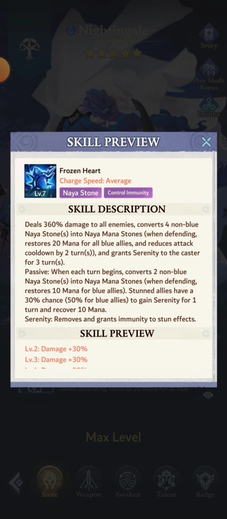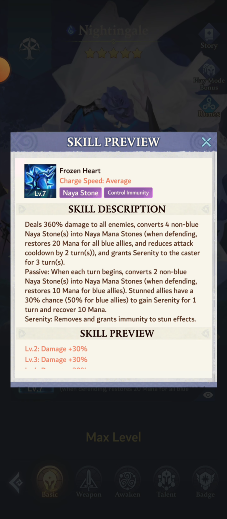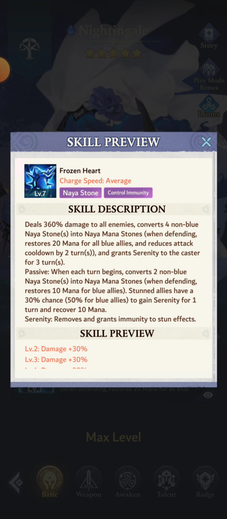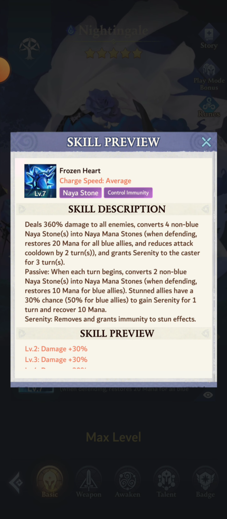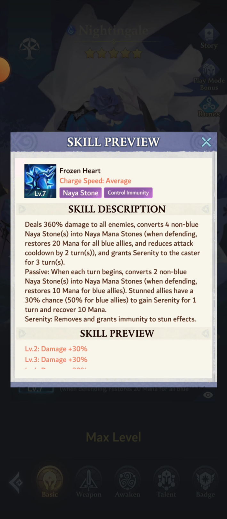Average P, usually pretty good. Deals 360% damage to all enemies, converts 4 non-blue Naya stones into Naya mana stones. Pretty awesome. I think blue is the best color for creating stones and creating mana with them. And adding another hero like this is pretty amazing. When defending, restores 20 mana to all blue allies.